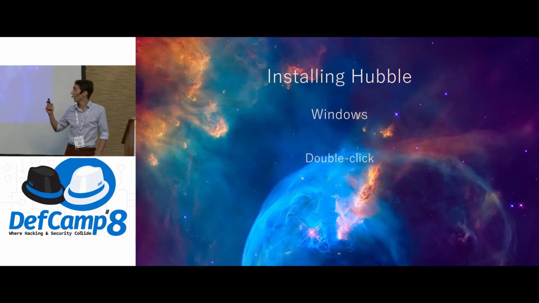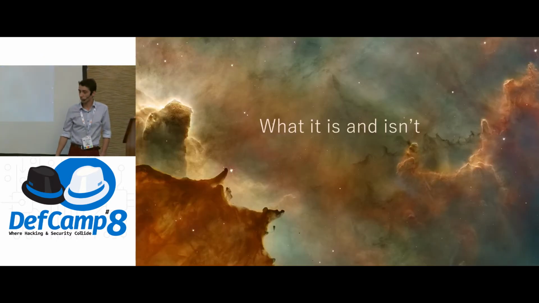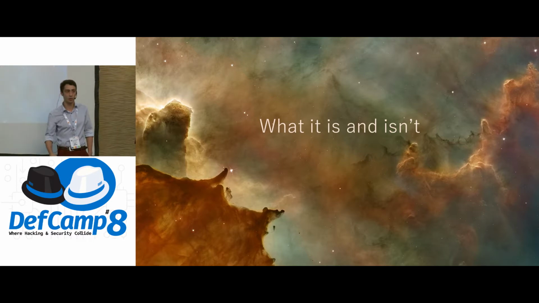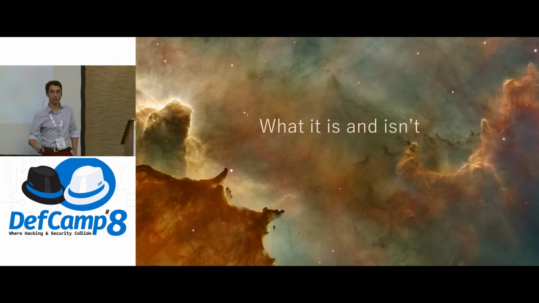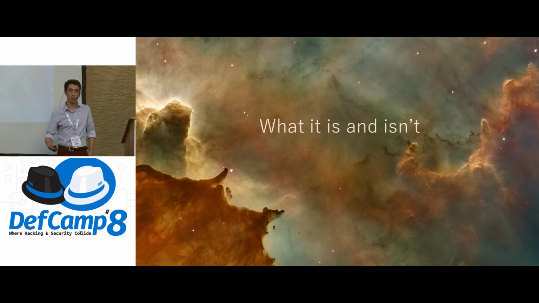So now that I've given you a short overview of Hubble, let's go a bit through what it is and what it isn't. It is a great addition to every security infrastructure for all the information it provides, and not all the tools provide all this info. It can also help with operational issues, troubleshooting those with the process info it provides.